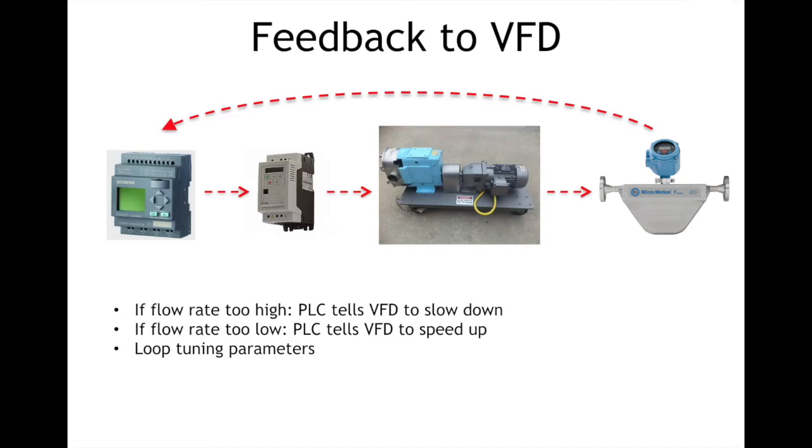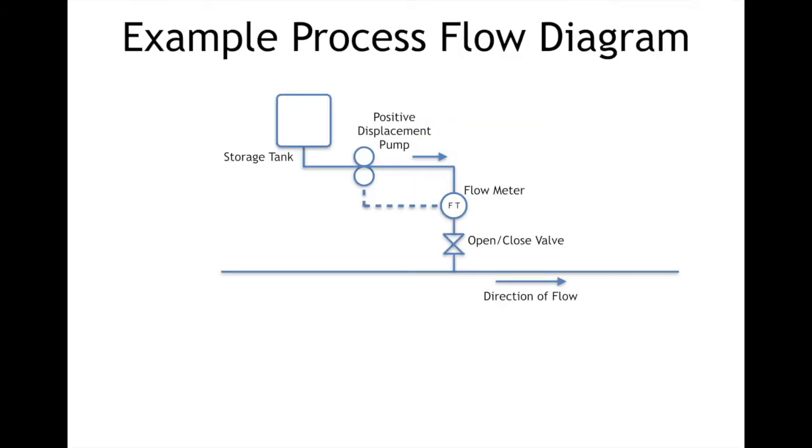And there are many different parameters that go into defining how this loop is tuned. If it's very far away, we could tell the VFD to react extremely fast. The risk there is that the flow rate will jump to the other side of the set point, and we end up just chasing our tail and swinging back and forth on different sides of the set point. So moving on to another example process that uses all the exact same principles but a slightly different setup.